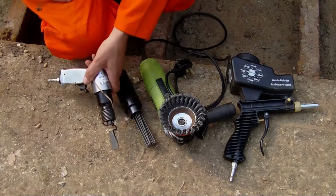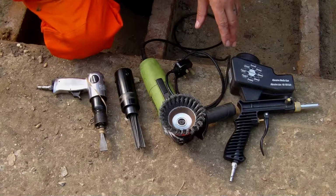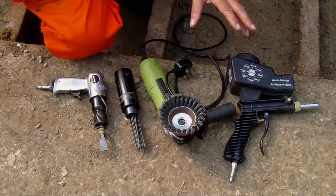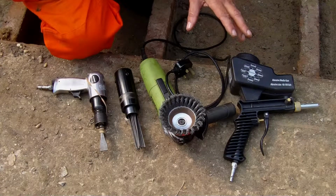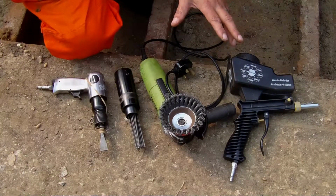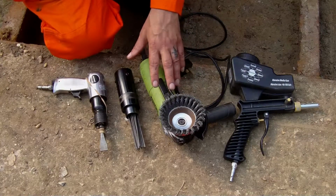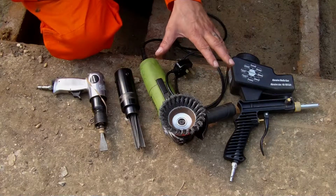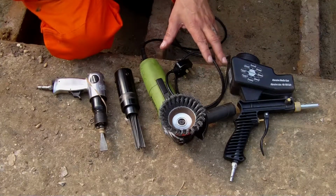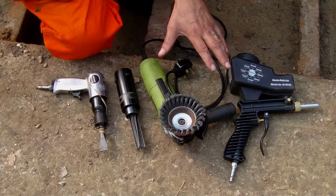All I'm going to do first of all is just a little bit with each piece on a section, just to show what I'm doing. And I've already done a section as well, which will show you what a section's like when it's pretty much completed, so you can see the results as they go. Don't worry about the broken parts of the ribs and the rusted away parts between each section, because those will all be cut out and replaced with new steel for strength. So I'm not worrying about those areas at all.